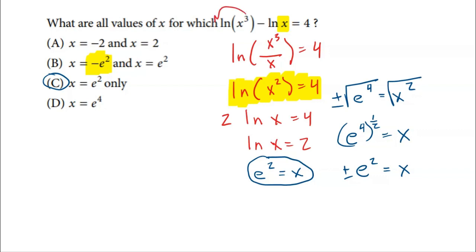And just for fun, I'm actually going to walk through one different solution you could do. Something else you could do is bring the three down in front from the very beginning using the power rule. So we have three natural log of X minus one natural log of X equals four. And then you could say, well, if I have three natural log of X minus one natural log of X, I have two natural log of X. It's like three apples minus one apple, two apples, right? And then I could divide by two and I get the natural log of X equals two. And then I'm right back to where I was over here, where I'm just going to use my exponent rules to convert this from a natural log statement to an exponential statement, E squared equals X. All right. So there we go. The final answer is C. Hopefully not too bad.